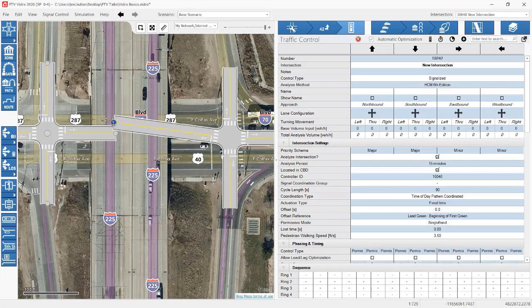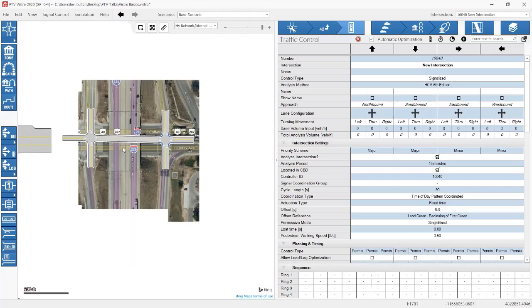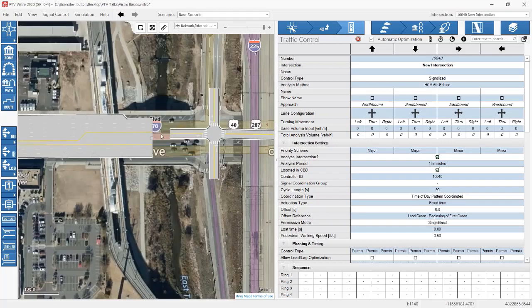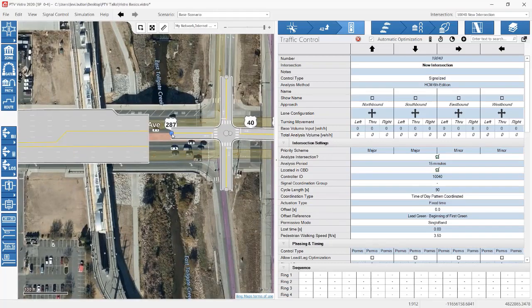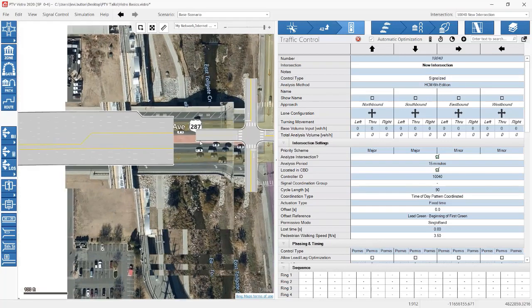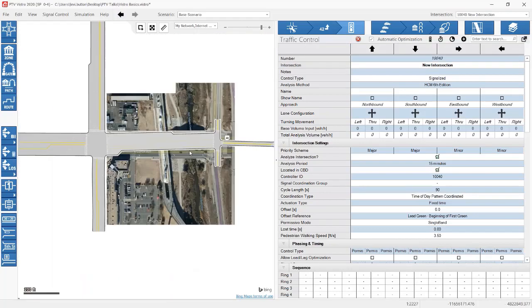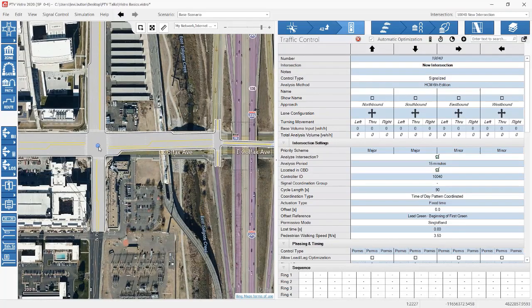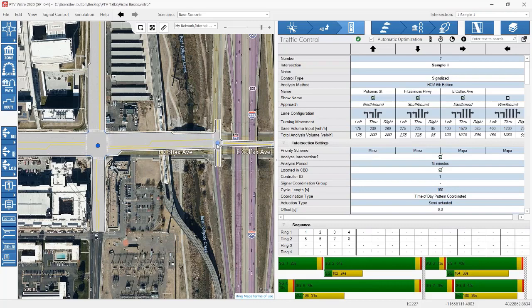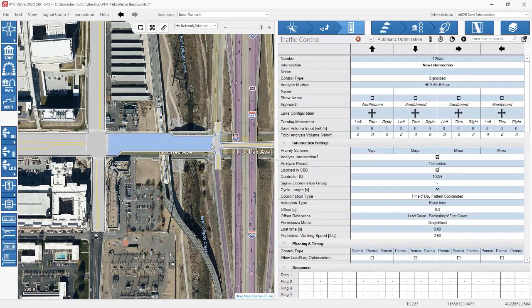We can hover over an adjacent leg and it will automatically snap those 2 legs together. It will also merge the geometry of these 2 legs. So if I hover, select this leg, and drag it over this, you can see that the existing geometry on this approach for intersection number 1 here was automatically extended all the way to the next intersection, the new intersection that we've added.